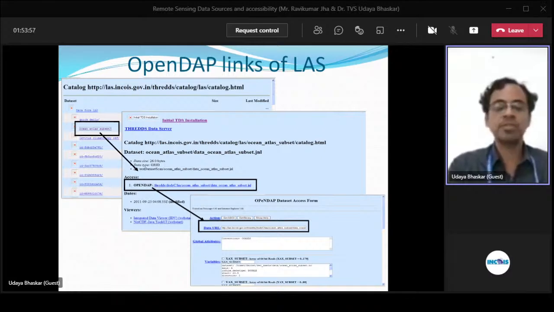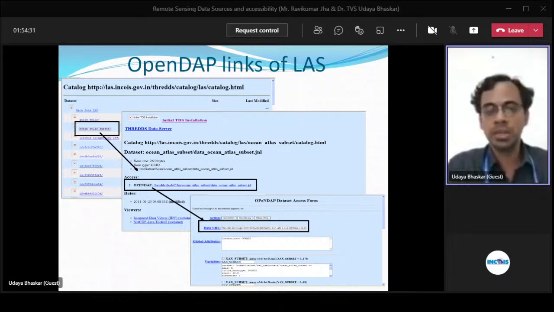If any of you are familiar with Ferret software, and you want to use this data directly without saving, what I can tell you is just copy this data URL. Then open your Ferret software by typing Ferret, and it will give you the yes question mark prompt. After that, type use, a space, and within quotations just paste this URL, and directly it will make this particular dataset available for you. The beauty is the data is not downloaded on your local server. For example, I'll give you this dataset corresponding to the TMI, which is almost 20 GB.